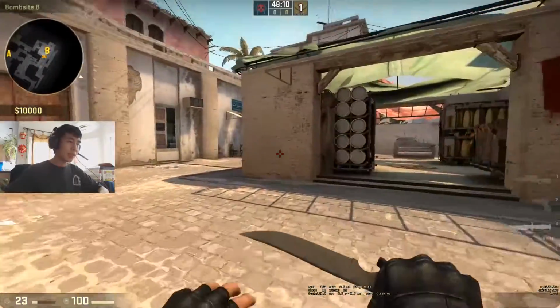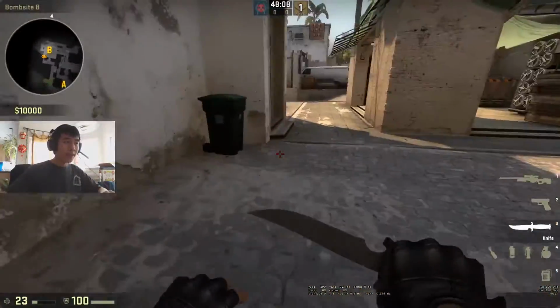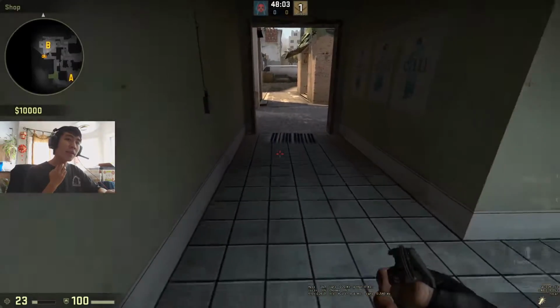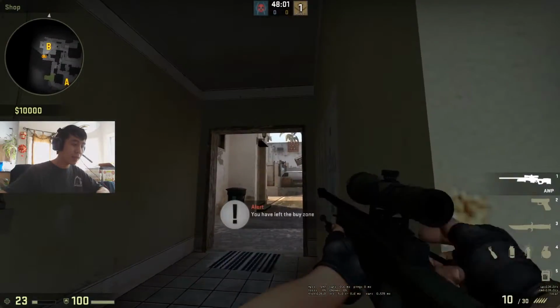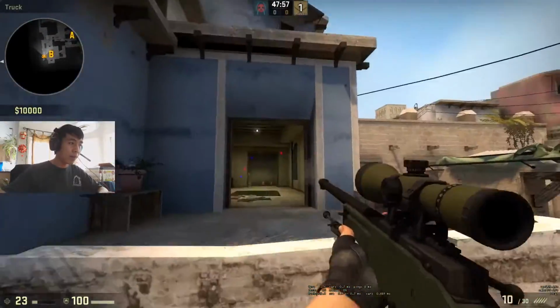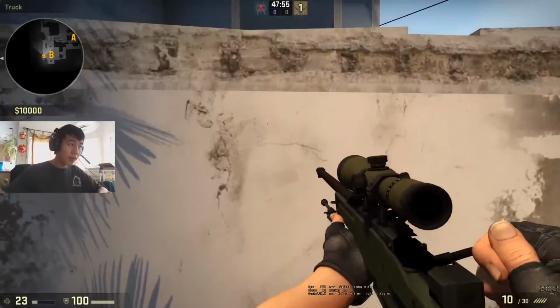Alright, I'm going to talk about something that CT side can do. It is something that coldzera usually does. Coldzera plays B apartments with an op. He plays this spot, right? This is where the very famous jumping op came from. It's very difficult to do this, right?